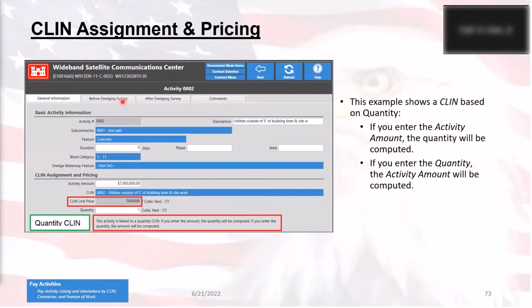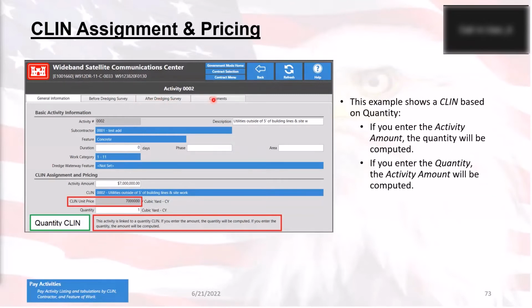Now, in these 2 tabs right here, these are the dredging survey information. The contractor is going to be able to put in things like when the survey is scheduled for completion, when the survey was completed, any comments that were done, the survey type that they're going to use, the survey type that they actually used, performance information like depth estimates or actuals, and then quantities.